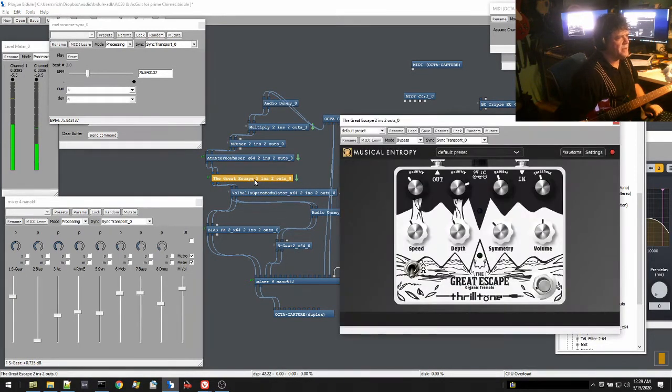There's a cool one that I've been playing with, though, that I'll put in now. It's called the Great Escape, and it's built after a pedal of the same name, and it has what's called an envelope follower on it. An envelope follower basically picks up the volume of your guitar and changes something on the machine depending on how loud your guitar is. So right now, if you watch the green light, how fast the green light goes determines the tremolo.